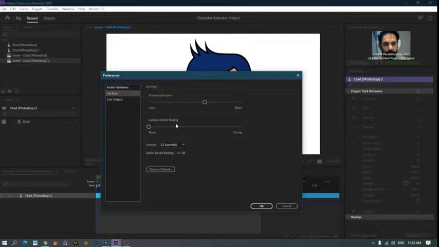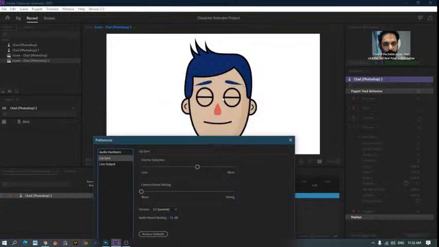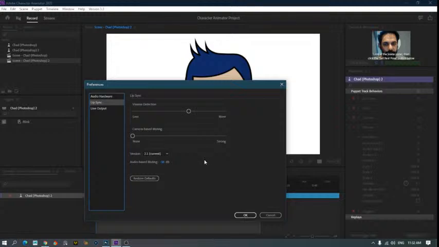Now camera based muting means none or strong. If my camera is muted, the character will mute. Like if my mouth is not moving, the Adobe character will detect that I'm not speaking. Even if my microphone is working, it will stop because my mouth is stopped.